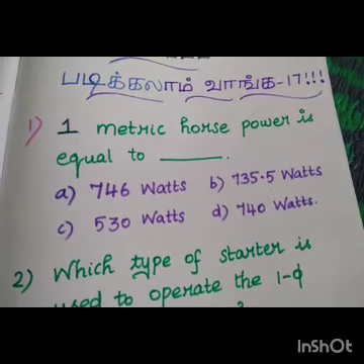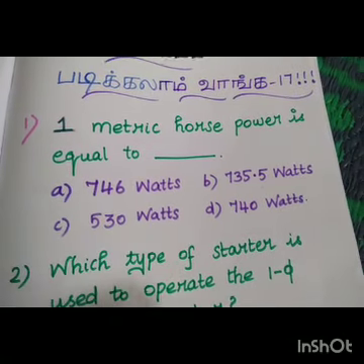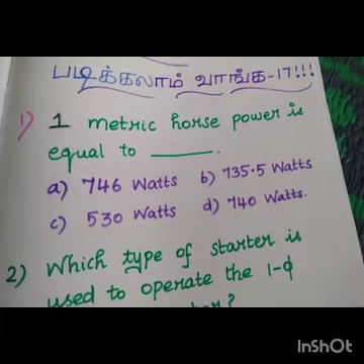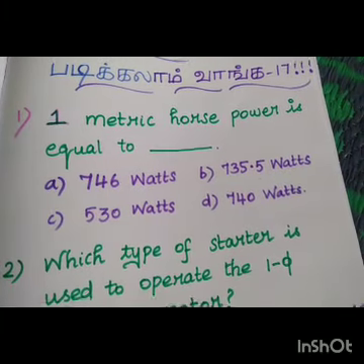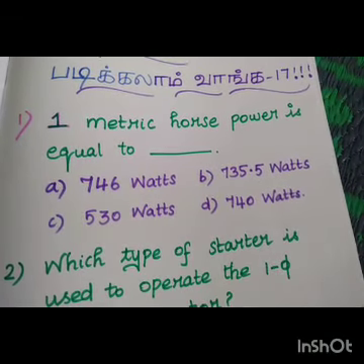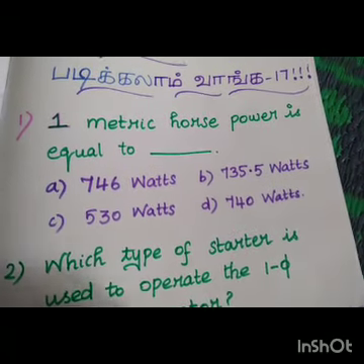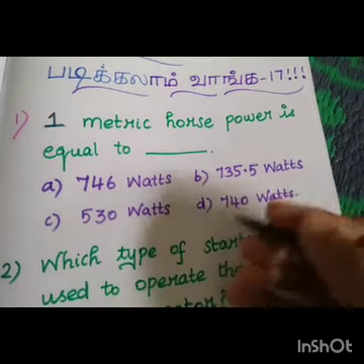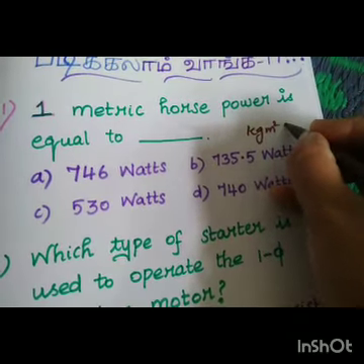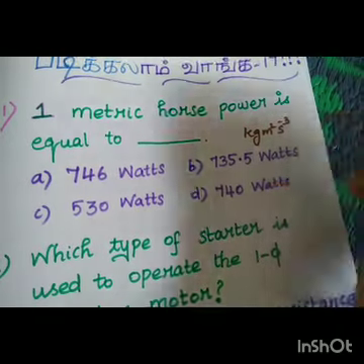First of all, you should know the basic relation between kilowatt and HP. The horsepower and the watt are both the units of power, okay? It means the rate at which the work is done. So watt, in the SI system, we can say 1 watt equals 1 kilogram meter square per second cube.